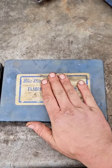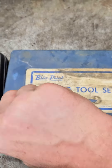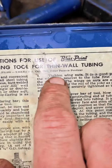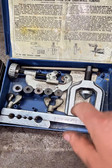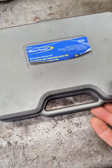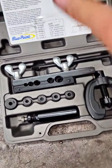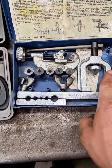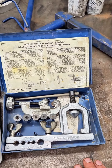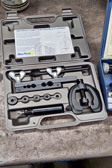Alright guys, here's something a little fun today. I ended up getting this from my grandfather — well, I got it from my biological father, but it was my grandfather's. If this tag in here is right, and who knows if this has been warrantied before, this thing dates to 1953. So this is definitely a really old school Bluepoint brake flaring tool. And here I have a modern brake flaring tool that I just got recently. I want to compare the two — flare something with each kit and see if the 1953 Snap-on flaring tool does a nicer, smoother job than the 2024 Bluepoint.